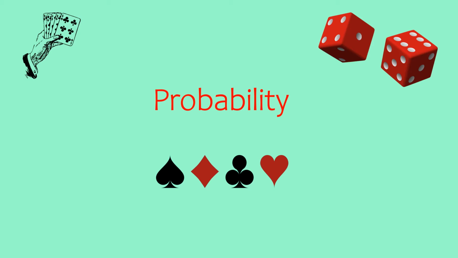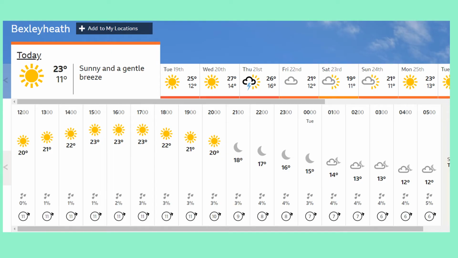Hi, so this video is a little introduction to probability. We come across probability in all sorts of places in life that we probably don't realise that that's what it is. But for example, looking at the weather, if you look at the percentage chance of rain at the bottom here, that might help you decide whether or not you're going to hang your washing out. So at the moment on this weather forecast, it's obviously very low, 1%, 2%. So I think there's a good chance that your washing will be dry quite quickly, but that's one example.